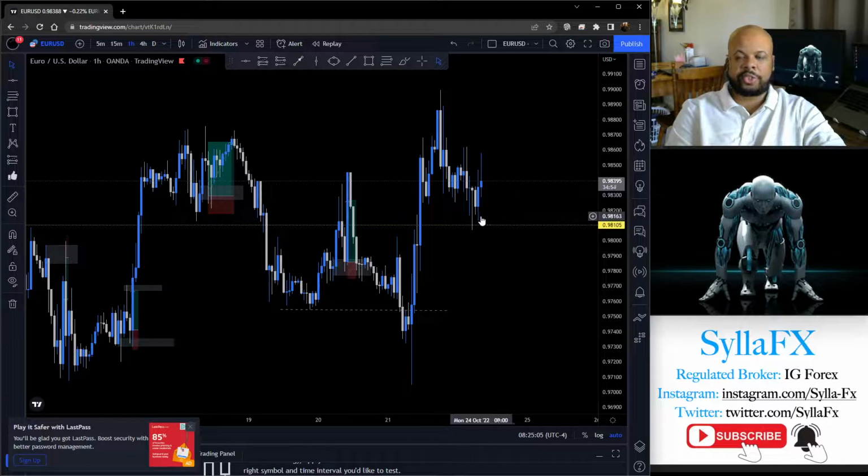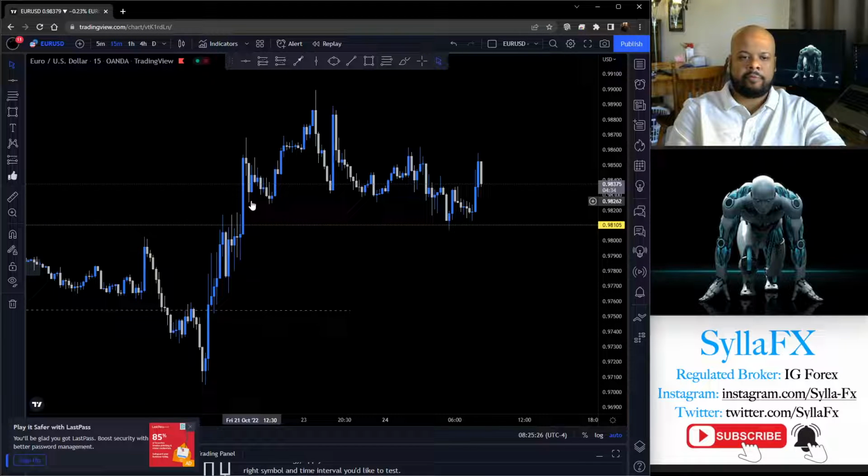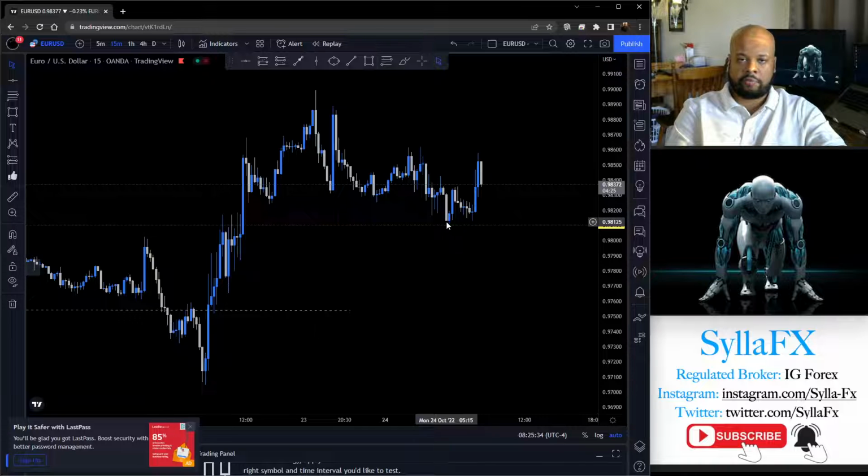We got a nice rejection here. Price wants to continue up on this one, so this is a good sign for the setup that I'm looking for. Now this is a supply and demand setup that I'm looking at for potential buy positions to go long on the euro dollar. Let me explain exactly what I'm seeing, and maybe you guys will be able to catch this as well. Price has a lot of volume going upwards, so we're in an uptrend at least for now, and price is above the major support level, and it's already come down and bounced off of it once, bounced off of it twice.